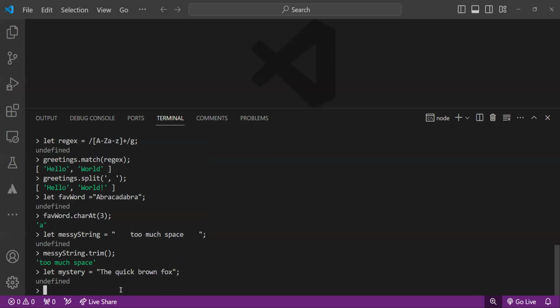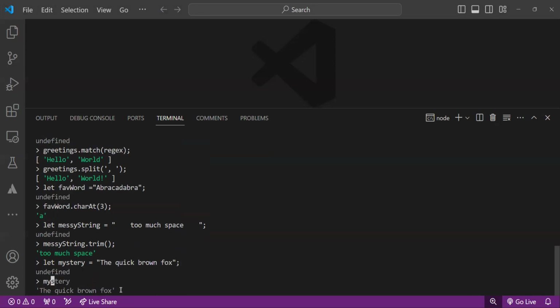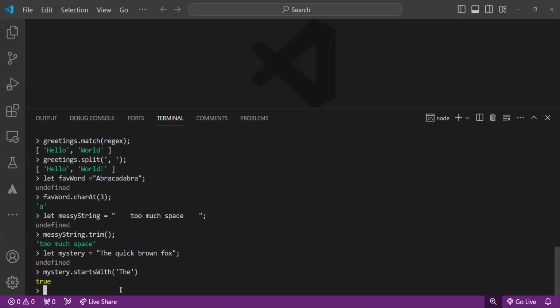We will now use the startsWith method to find out if it starts with a certain thing or not. startsWith is sending back true, that it starts with the.